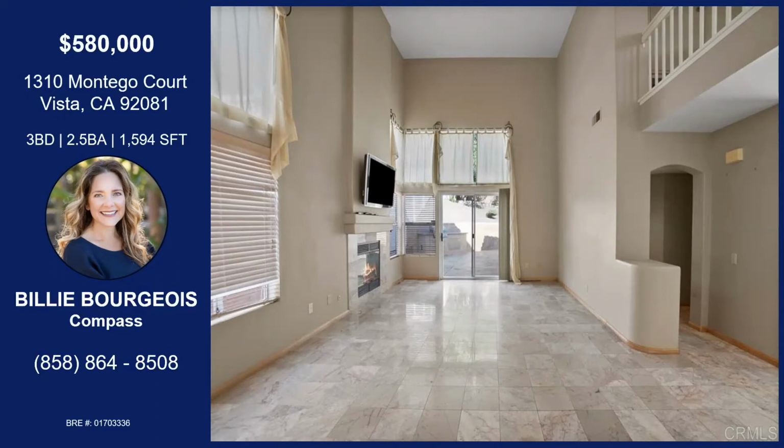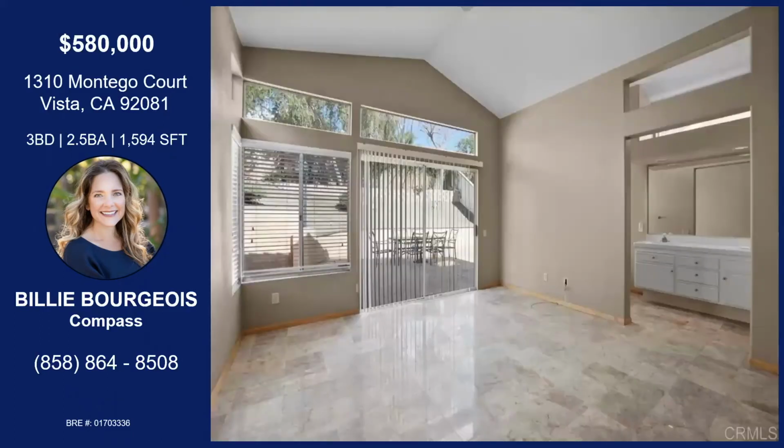Awesome. And this must be the master bedroom. That is the master, into the master bath, which has a walk-in closet. I can't believe how light it is in there. Seriously, and there's no special lighting. Sometimes you see pictures and you walk into a house and think it's going to be different because they brought in professional lighting, and that is not the case in this home. It is light and bright.